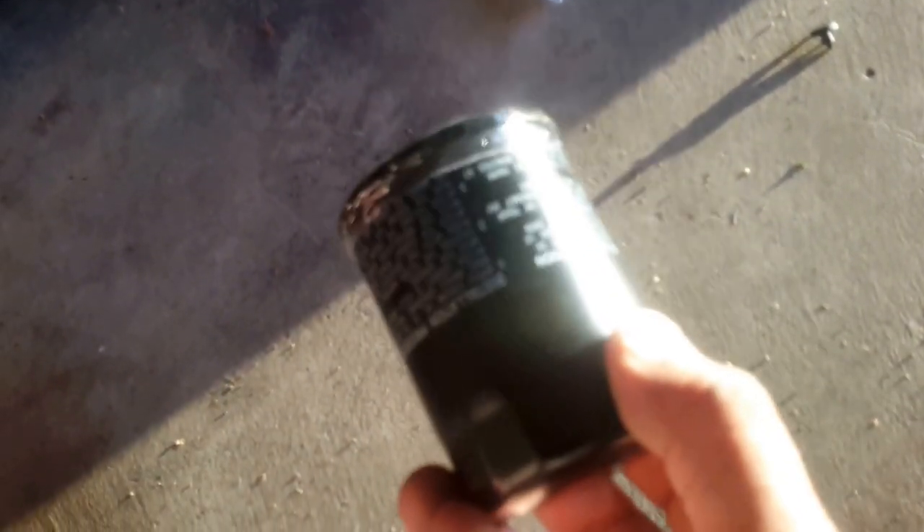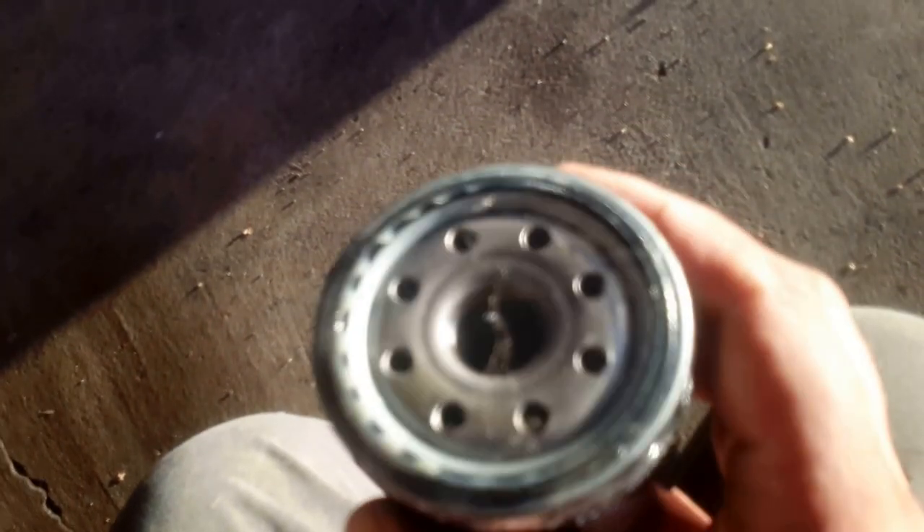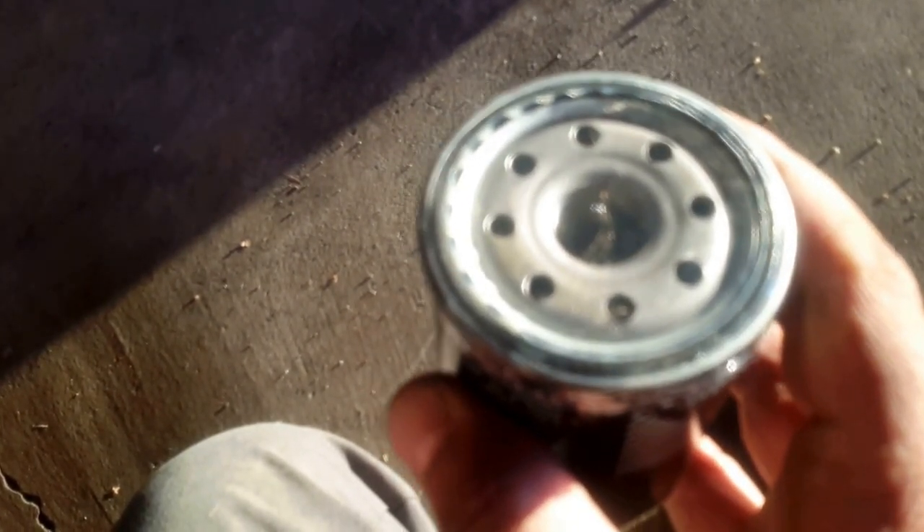I'm going to drain the oil and remove the filter - they're quite simple. One thing to keep in mind about the filter is you can generally just remove these with your hand. A little bit of sandpaper works. You don't really need a tool, but if somebody has really torqued it on, you might need either a tool or a pair of channel locks. When you put it on, just remember these just have to be gasket contacted, one flat, finger tight. When you remove it, check that there's a gasket on the filter. After you remove it from the engine, make sure the engine does not have that gasket still attached to it - because if it does and you double-gasket this, you'll have oil leaks everywhere.